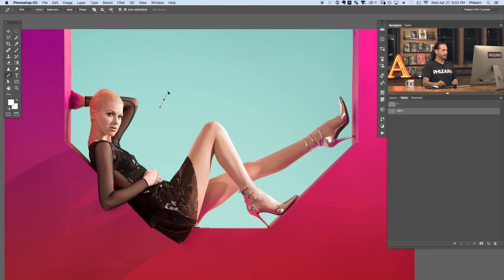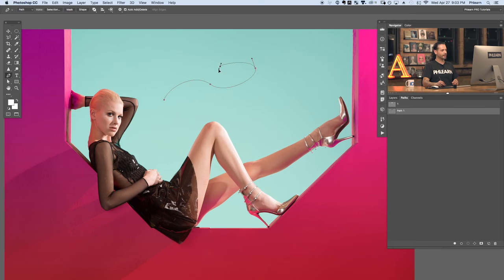So if I click and drag in this direction, okay, we have two control arms, and these basically dictate the direction of my curve. So if I click here and drag in this direction, you can see this is our pen path, okay? And this control arm and that control arm are pulling this path in that direction. So now we can see we have another control arm that's out this way, right? So if I click here, I can predict that this control arm is going to pull my pen path in that direction. Okay, this is doing the same, and then now we have another one setting us up, okay, to be pulling out in that direction. So if I click over here, I can predict that it's going to be pulling me out in that direction.